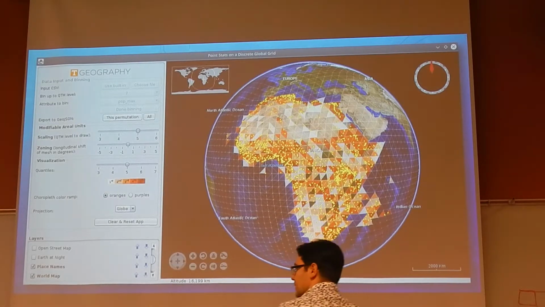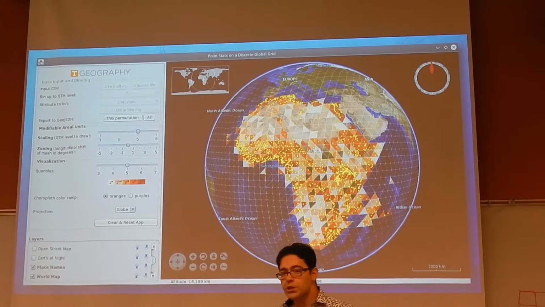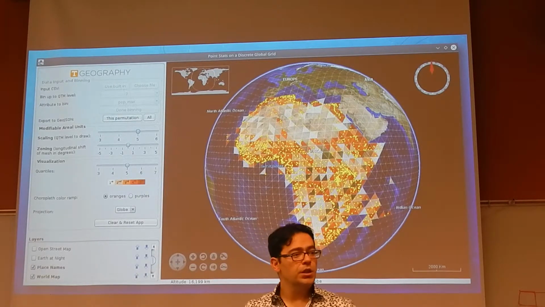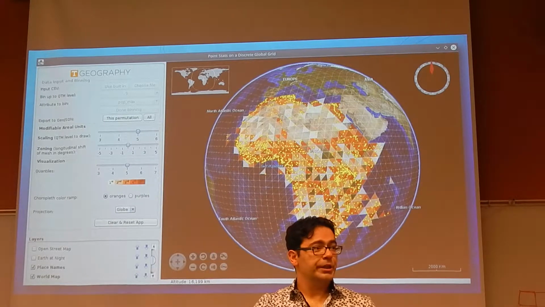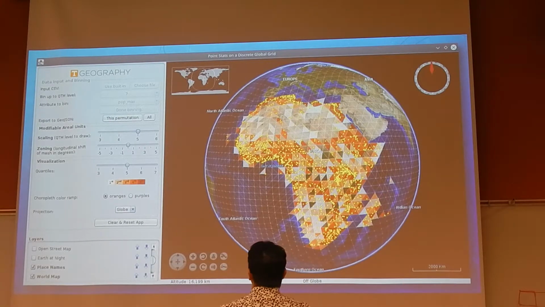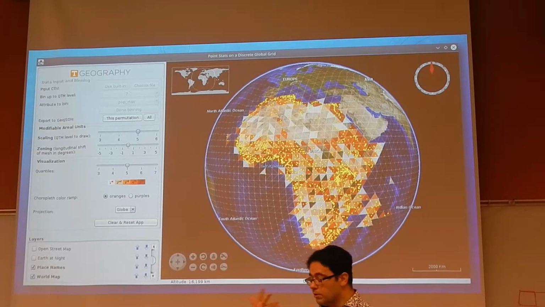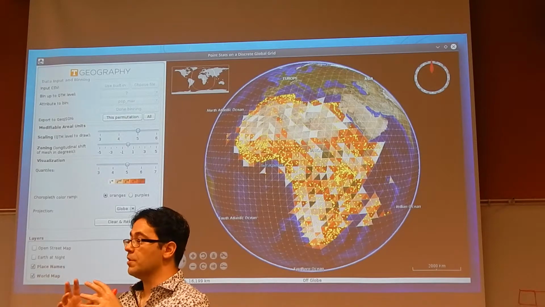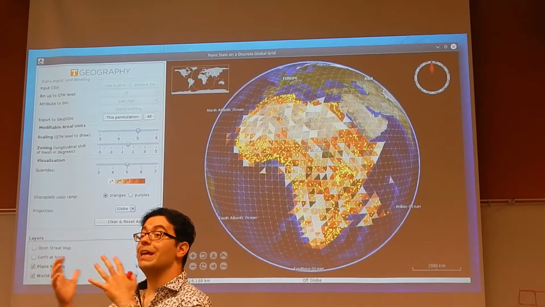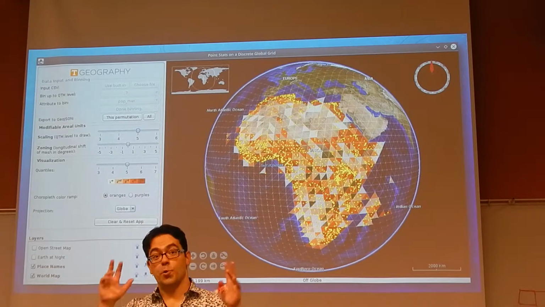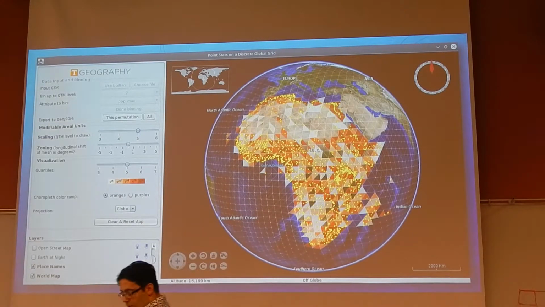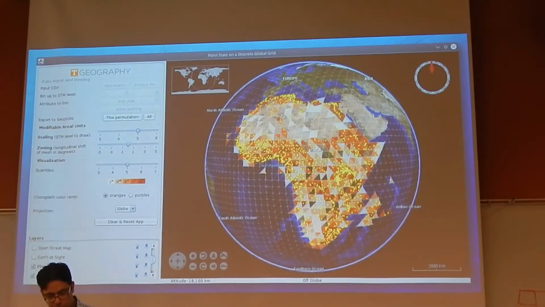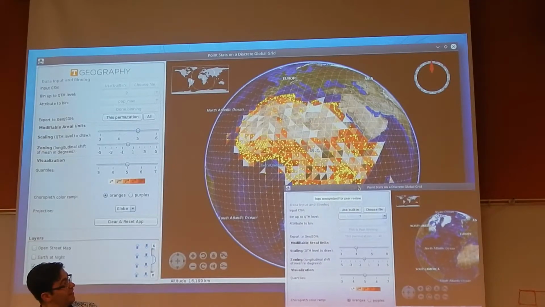In statistics, it's related to something called changing your support, which is the aggregation level, if you will, of aggregated data. But the modifiable areal unit problem has two aspects to it. There's the size of the regions you choose, so bigger and smaller regions cause difference. And then there's the actual shape and location of the regions you choose. So the zoning, scaling, zoning aspects. So we built our QTM in order to build this thing.